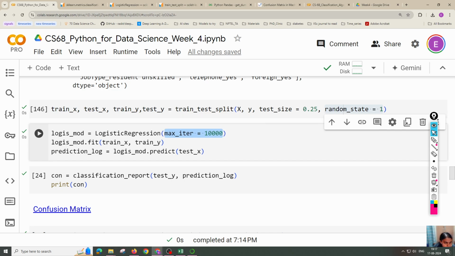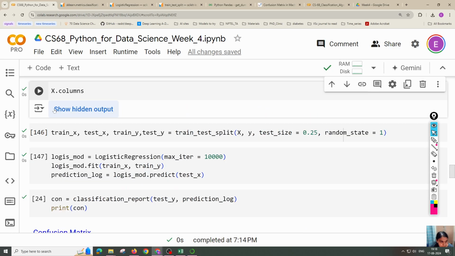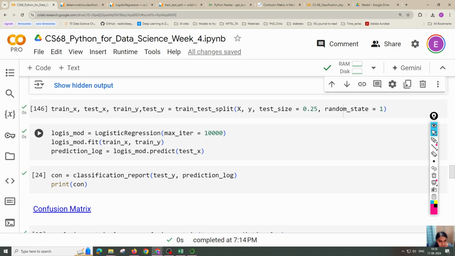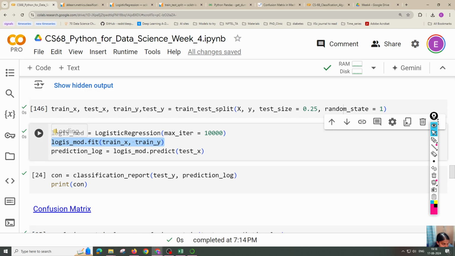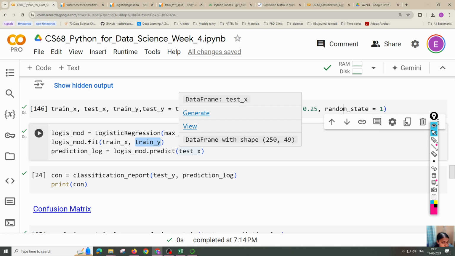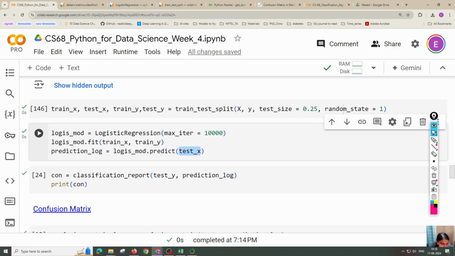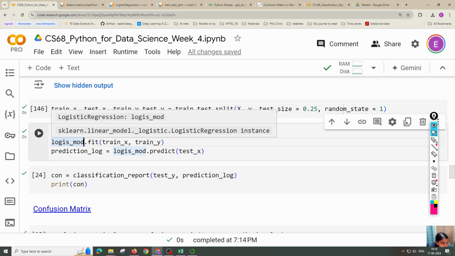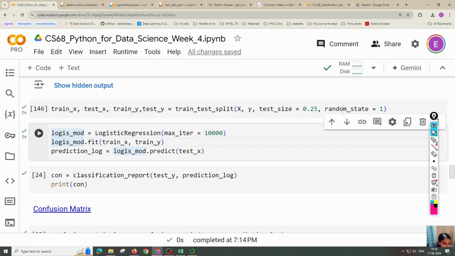First we have to assign the logistic regression model to a particular name, and then we call dot fit with train x and train y. You can also complete all this in a single line by giving logistic regression dot fit in this way. This is the learning part of your logistic regression model, so for learning you use train x and train y. Now for testing or predicting how good your model is, you need to use the test data. You use test x with the dot predict function. That means whatever has been learned by this logistic regression model, it will use that model to predict for the test set, and the predictions are stored under the name prediction underscore log.